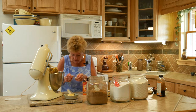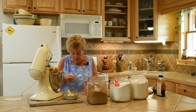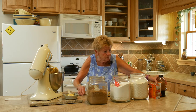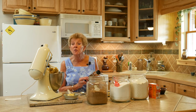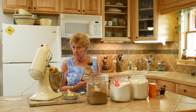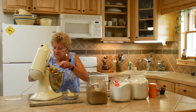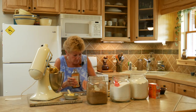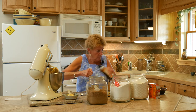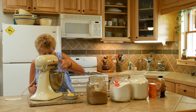Okay, the next thing I'm going to add is, I've made this so many times that I do have to double check my recipe. I am putting in 1 teaspoon of baking soda and 2 teaspoons of vanilla. I love this Madagascar vanilla. It's pure vanilla extract, and there is a fair amount of alcohol in here, so if you wanted to serve it over ice, you could, but we prefer not to. Anyway, you put 2 teaspoons of this in here. So there we go on that. We'll mix that up real well.